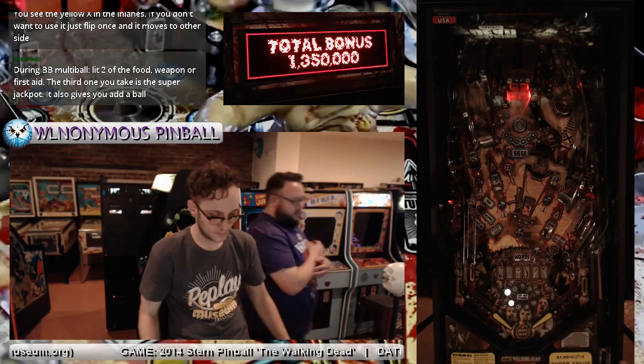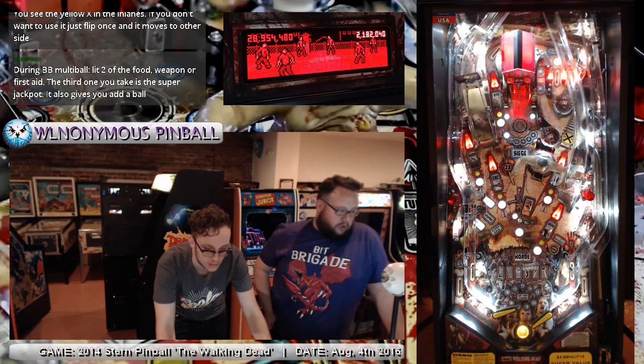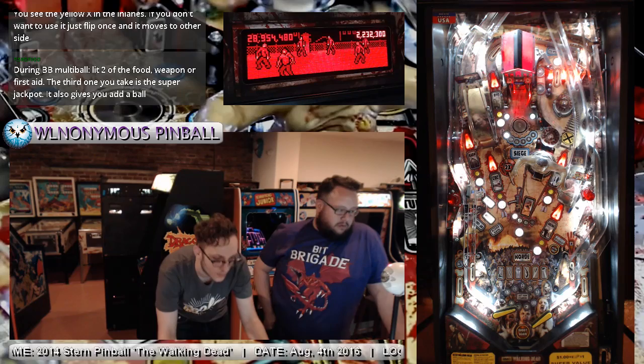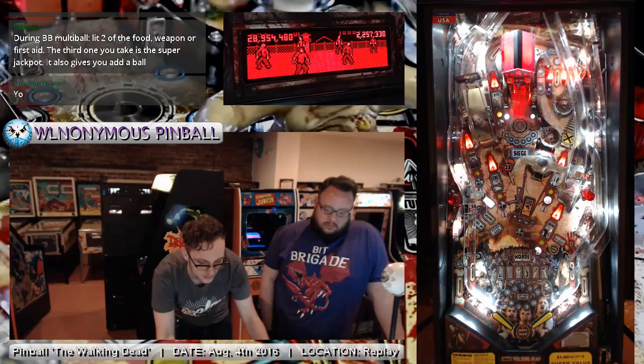During Bloodbath Mud Ball, light two of the food, weapon, or first aid. The third one will take over Super Jackpot. Okay, yeah, that's what I thought. It also gives you an Adderall. So yeah, when you go into Bloodbath, you really want to hit those drops. Well, your ball stays running too. Just crank out. Yeah, totally.